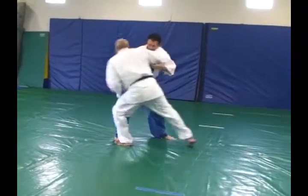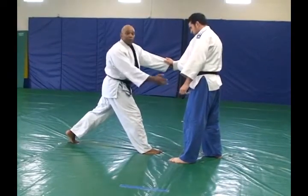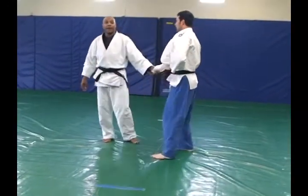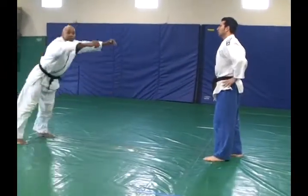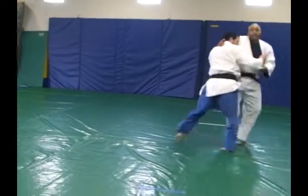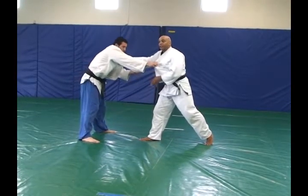One. Two. You need to take a step. Push. And then it's your choice. It's your choice what you do. But he's now ready. Go backwards or forwards, any throw from there. He was really good for me because when I pushed him, he went back. That's what you need your partner to do. Okay? And here. Push him. Yeah. Push. Now, that's good. Good view, King. It's allowing me then to do my judo.